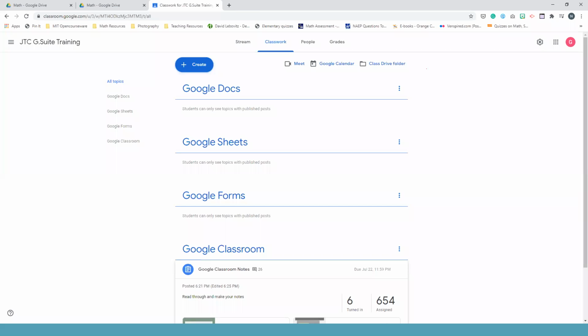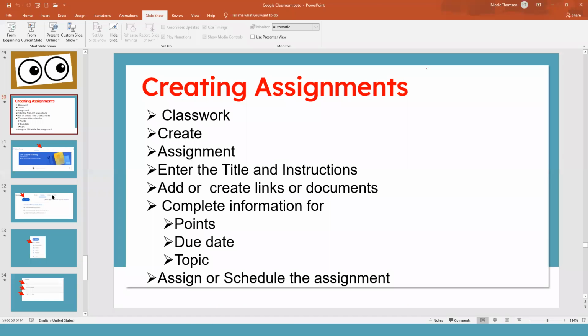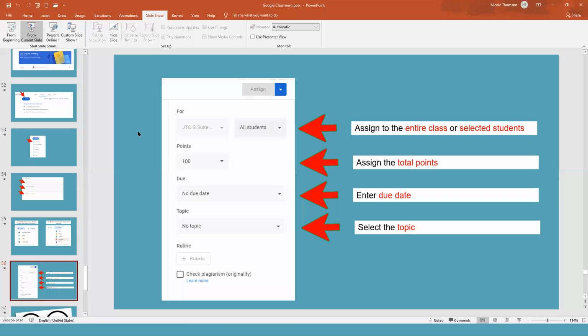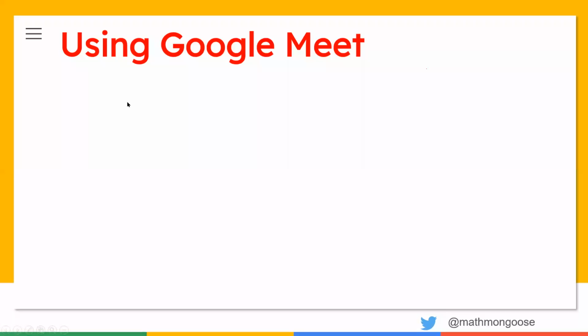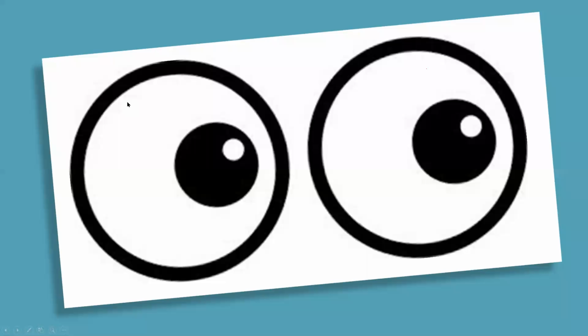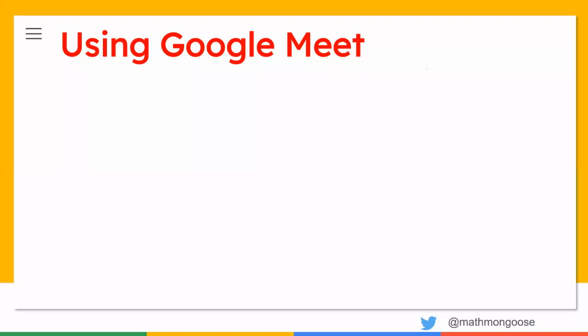Let me go back because I want to leave 5 or 10 minutes to answer questions. All right, so where are we? Let's see. So we did all of that. All right, so the next thing I want to talk about is Google Meet. Now, if you are not familiar with it, Google Meet is the Google version of Zoom.